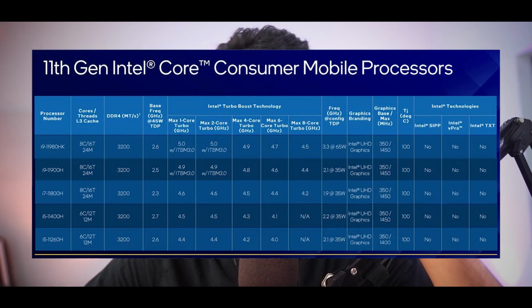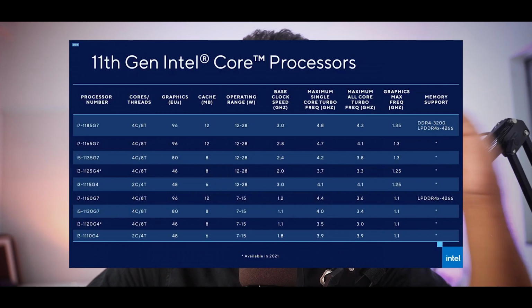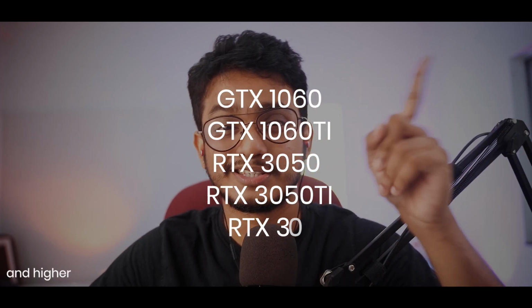Now talking about the versions of the processors, the H or the K version is recommended for architecture students, which are the high performance versions of these processors and not the U series and the G series. Again, in terms of GPU, any of the ones I previously mentioned will be totally sufficient. So yeah, that's all the things you should consider as an architecture student before buying a laptop.